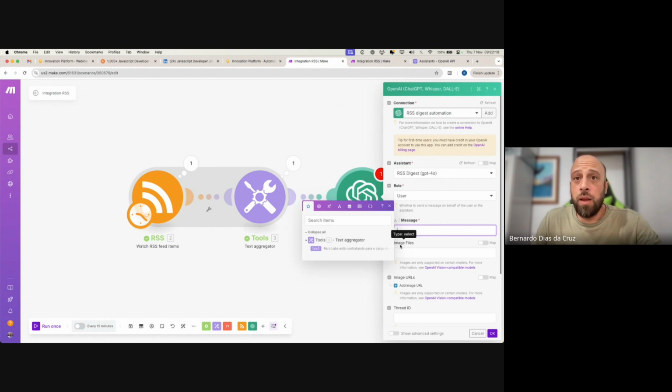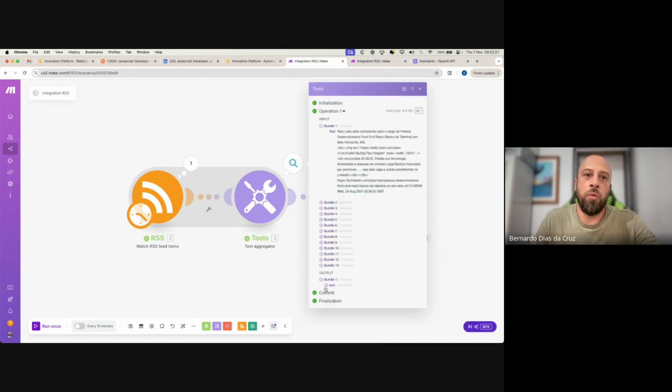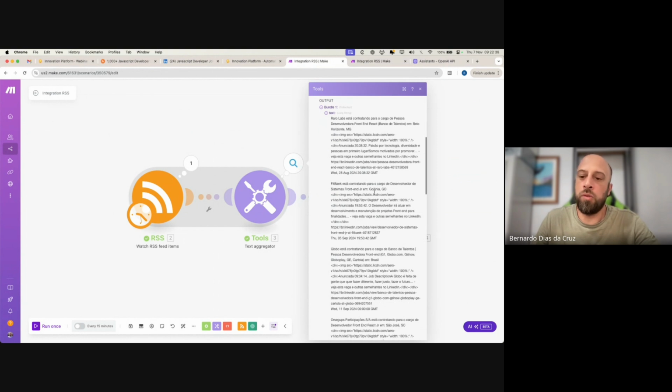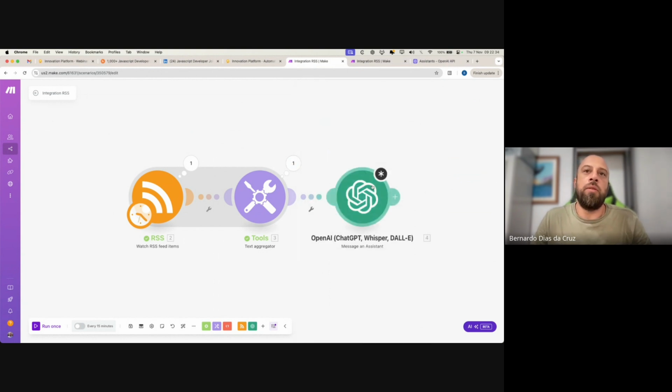So the thing here, I want this to make more sense, to be useful, more complete, more readable, and things like that. Again, this is a very simple example, but the point here is that you can go much beyond that.